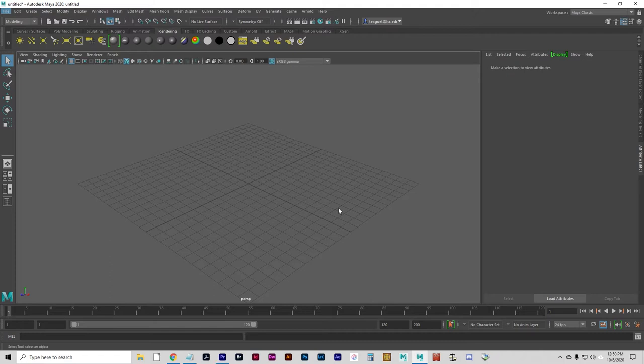Real-world materials are viewed based on what they're made of, their surface characteristics, and the light that they're reflecting, and therefore the environment around them. In Maya, you provide your surfaces and objects with these characteristics by shading them. Maya creates and assigns shaders to a surface to make this appear in that way.